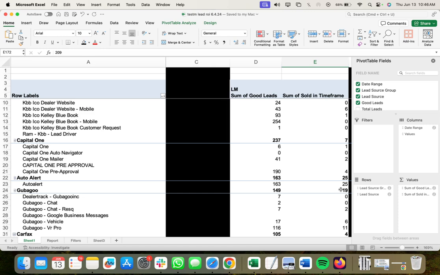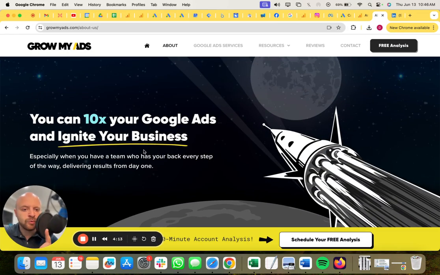So now we know that, right? Now what do we do? Well, that's the lead source. That's not the only thing we need to look at. We need to simultaneously look at the analytics, which is your Google Analytics, and then we need to look at the ad campaigns, which in this case would be Google Ads. So I'm looking at three things. Number one, I'm looking at your CRM: how many good leads, how many sold from those good leads, and then we're going to backtrack each lead source. That's how deep we go. Second, we're going to look at your Google Analytics, and I'm going to show you right now.